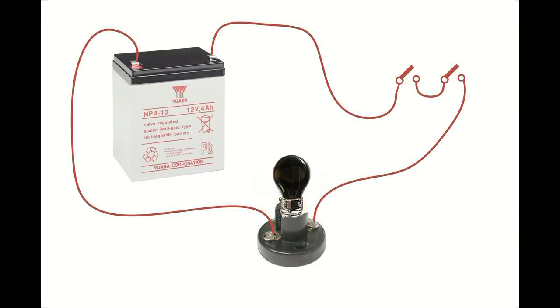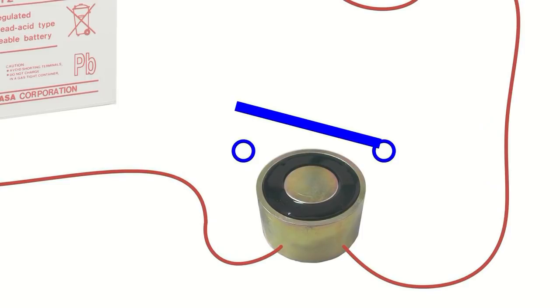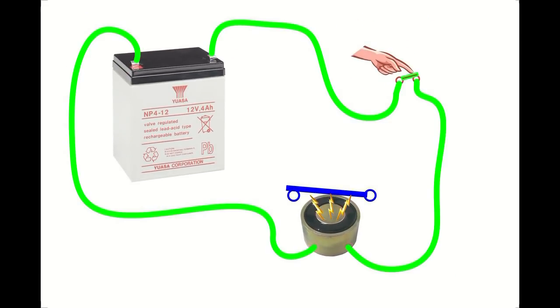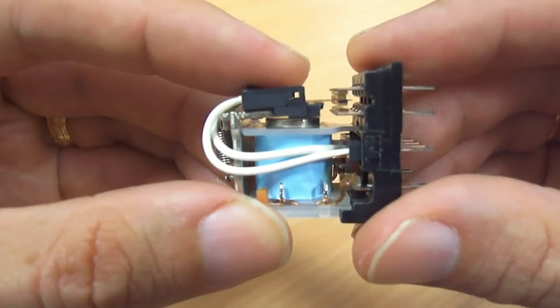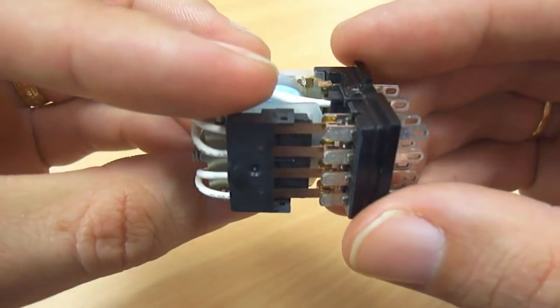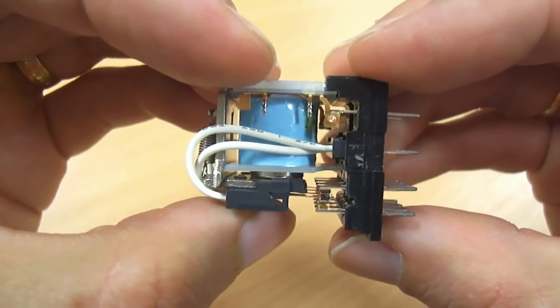Now let's move towards what a relay does. Instead of the bulb, we're going to have an electromagnet. This electromagnet operates its own switch. When the electromagnet is energized, this switch turns on. Now this is essentially what a relay does. It's an electromagnet operating a switch. Let's look inside this relay, and we can see this relay has four separate switches. All these switches activate together when you energize the electromagnet.